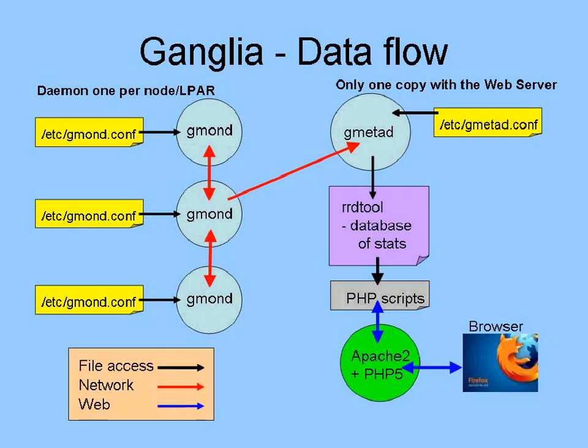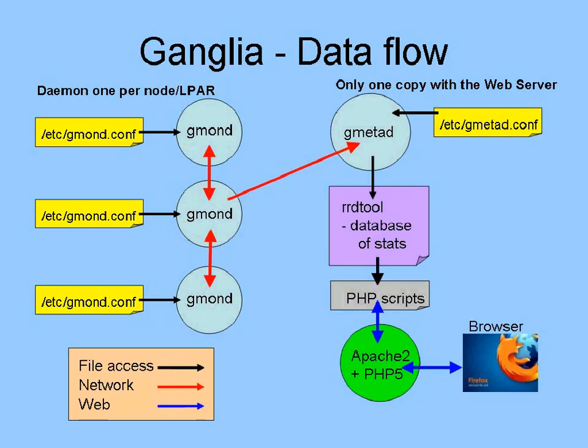On the right hand side here, on a web server, which typically is Apache 2 but it could be something else, we run this extra process or daemon here called gmetad. This collects the data from one of the gmonds to find out all the performance data about the cluster. This has one configuration file too, very simple to edit and administrate. And it collects all this data and puts it into a round-robin database using another open source tool called RRDtool. Again, a very impressive open source tool that will keep the data in a small database that will not grow with age.